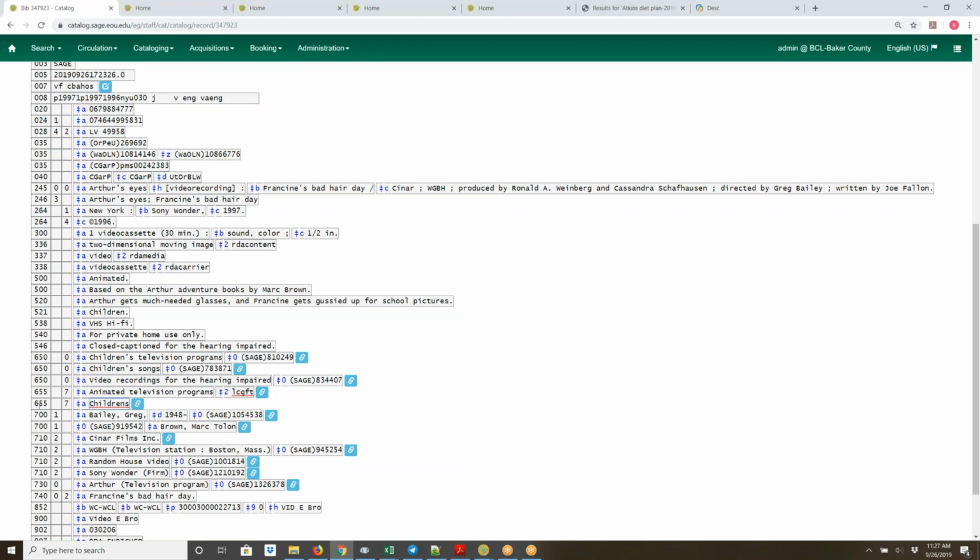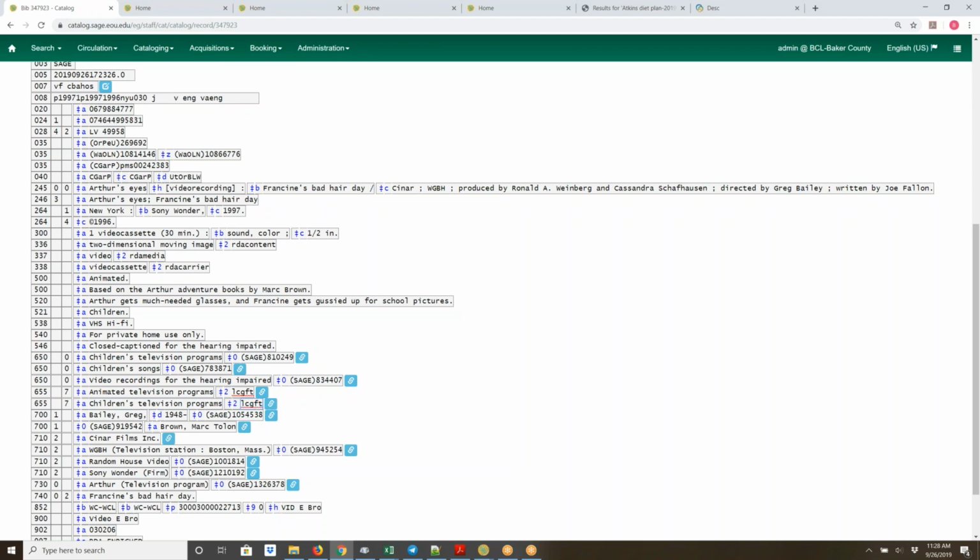Yeah, children's television programs with apostrophe though. Yeah, I was going to go back. Television programs with an S. Mm-hmm. Okay, and apostrophe. Okay, and I'll put my cursor back at the end, do a Control D to add a subfield 2, tab again, and the same thesaurus.